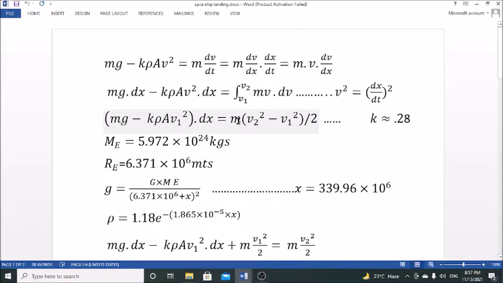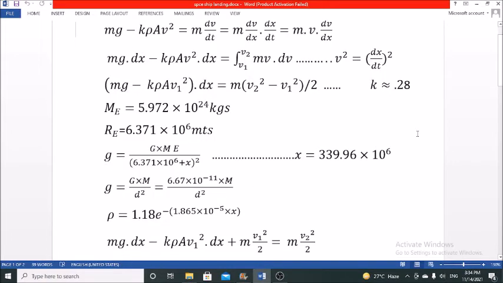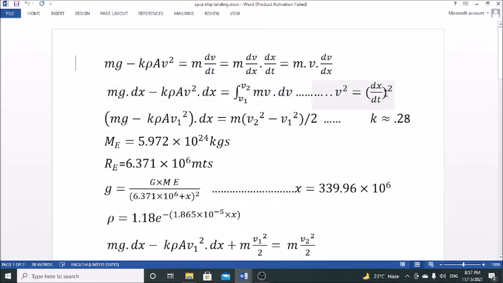here in the second step would be m times v2 square minus v1 square over 2. But note that here, why can't we perform the integration? Because v square is dx by dt all square. Integrating dx over dt all square dx is an impossibility. We could integrate the second differential, d2x by dt square, d3x by dt cube, but not dx over dt square. We couldn't integrate it with respect to x.